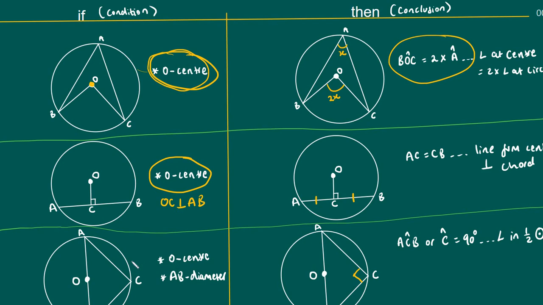Same thing here, right? If you happen to have O as a center and then AB is a diameter, those are 2 conditions, right? You conclude to say that angle C should be what? Should be 90 degrees. Your reason will be angle in a half circle. Right. That is what we have there. So the conditions are a sketch like this, and then the conclusions will be like this. I hope we got there. Any questions so far? All right.